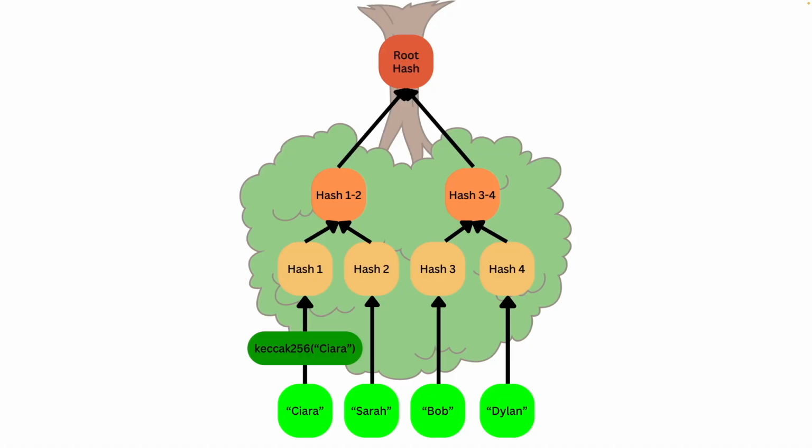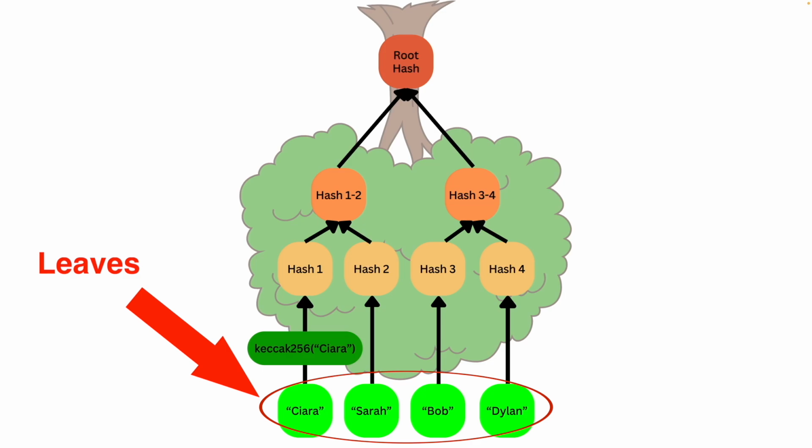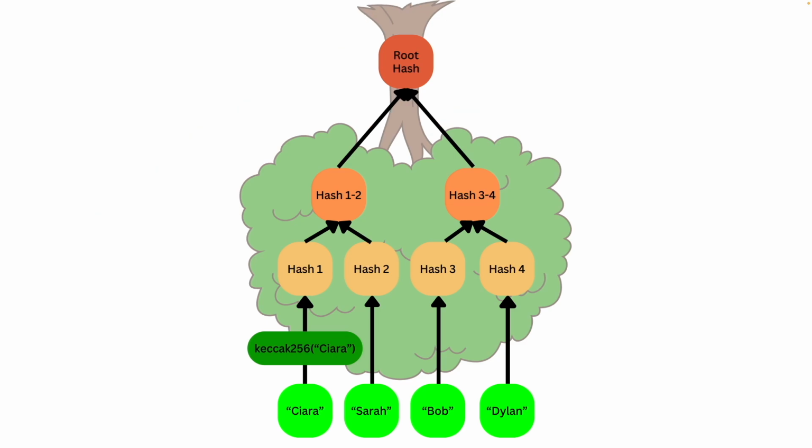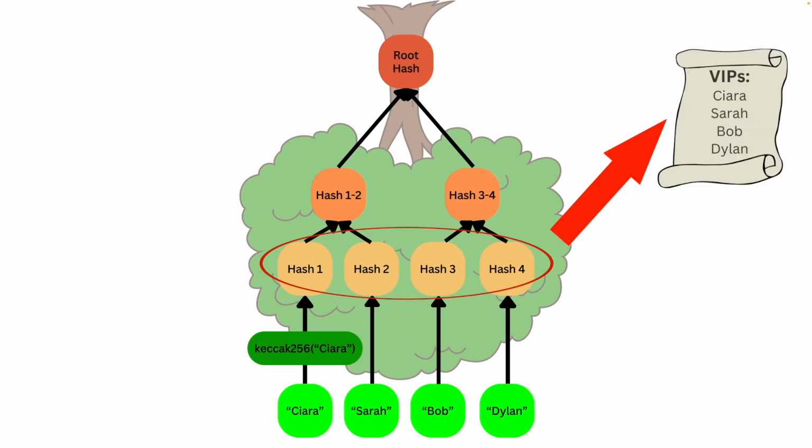This is what a Merkle tree data structure looks like. At the bottom are the leaves, and each leaf represents a piece of data in our Merkle tree. The root is then at the top, and the root is built by hashing adjacent pieces of data together. Now, this may sound a little bit confusing, but by the end of this video, you should be able to understand what this data structure actually means, how we calculate the root hash, and how we prove that some data is present. Each of the leaves represents a piece of data that's present in our Merkle tree.